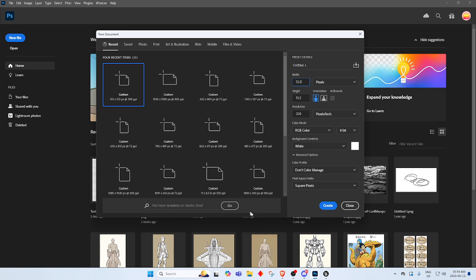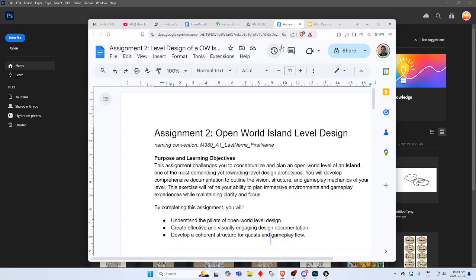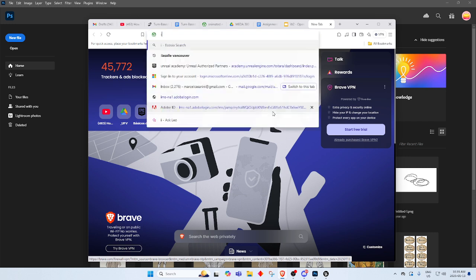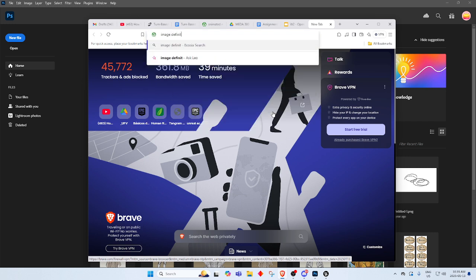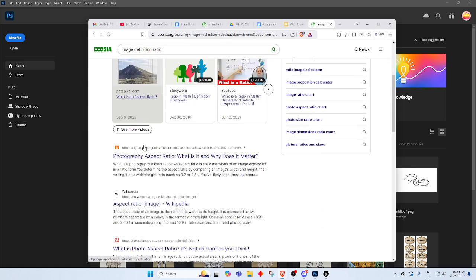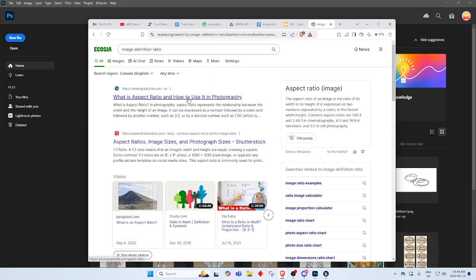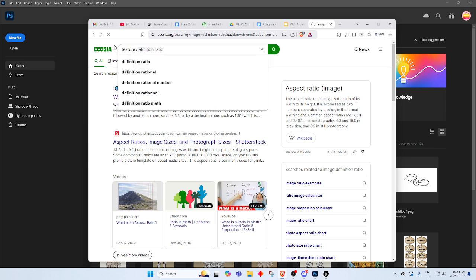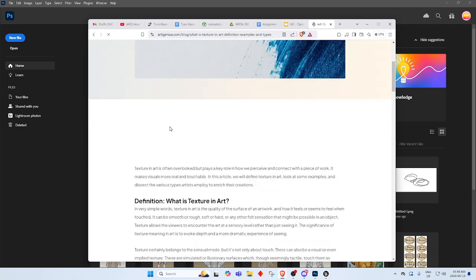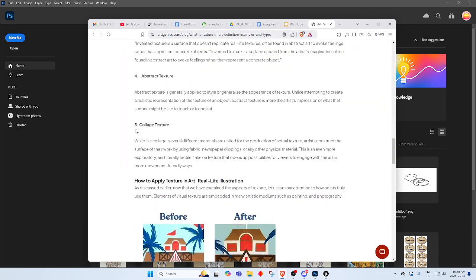So for textures, if you don't know, oh, that's your assignment later. If you don't know, here's what I do. Search the keywords "texture definition ratio," and then go into the first link, and we should find it here.